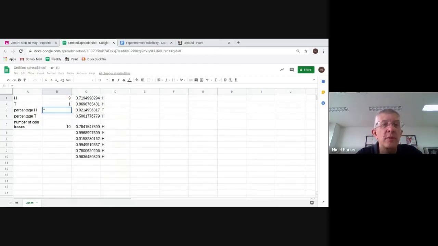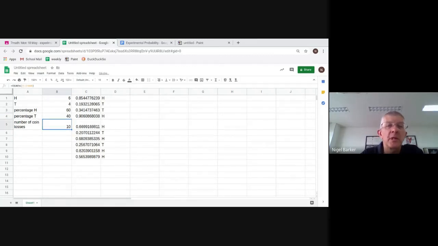You do times 100 for percentage. I'm going to do that first because it makes it easier to type in. 100, star, asterisk means multiply, times 100 times this cell, slash for divide, over this cell, right? That's the number of heads over the number of coin tosses. Press enter, that'll be my percent, 30%. This is 100 minus whatever this turned out to be. Agree? So there you go, 60-40 makes 100%.